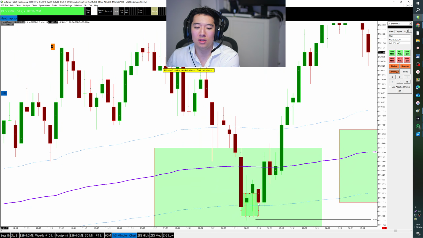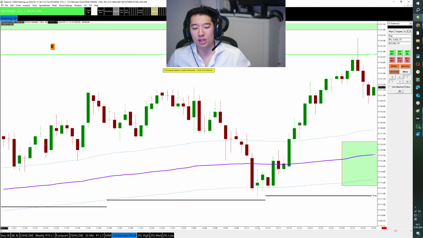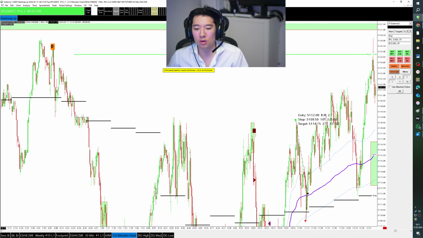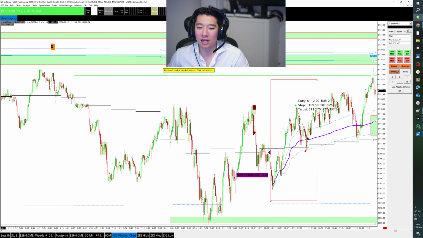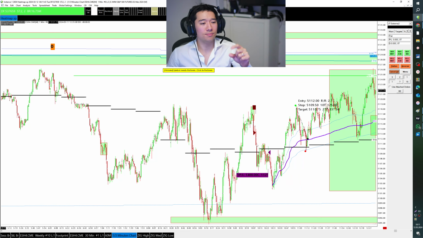So a simple routine would be, if you trade the US market between 9 a.m. Chicago time and 5 p.m. Chicago time, and you sit down only for 3 hours using a 1 minute chart. Very important, using a 1 minute chart, because this kind of movement you see here from here to there took 1 hour. This kind of movement from here to there, as you can see 2 times the square fits, that's 2 hours. So if you use a 5 minute chart, you will see just very few signals, and you will be almost forced to trade a lot of trash. I'm talking about you may only see one higher low, and you'll be forced to trade it.